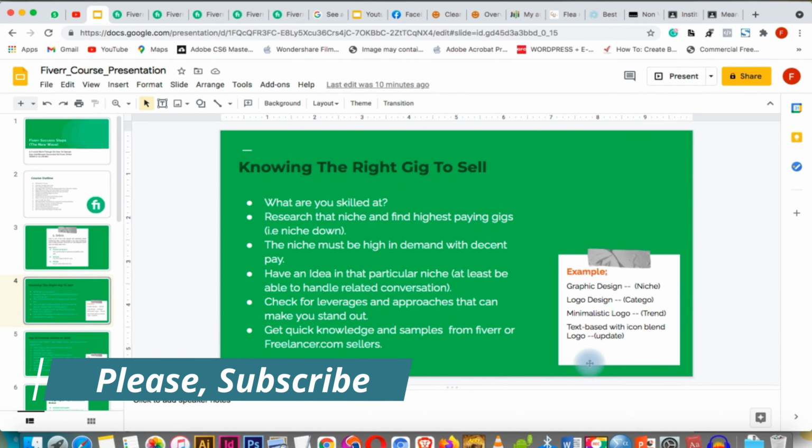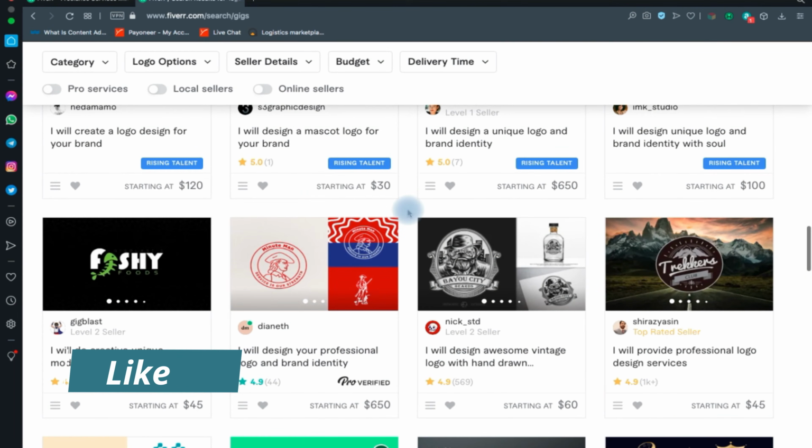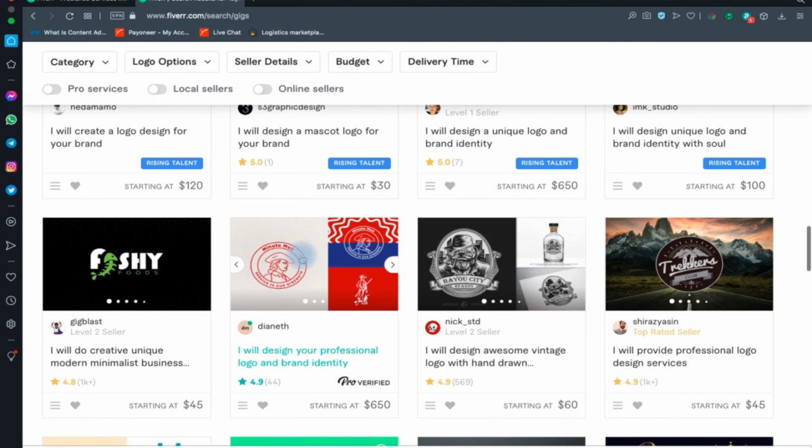So there is no gig that doesn't sell. You just have to do your research and look for what you can leverage. Maybe it is the gig image, or you should try to niche down that particular category. You have to know the latest updates, latest trends. What do they want? What is the special effect they want or need in their project, in their work?